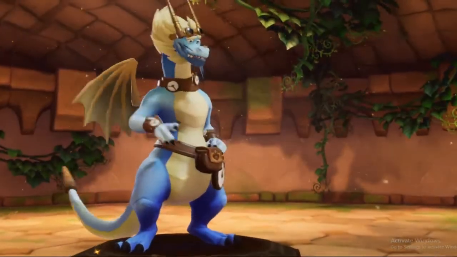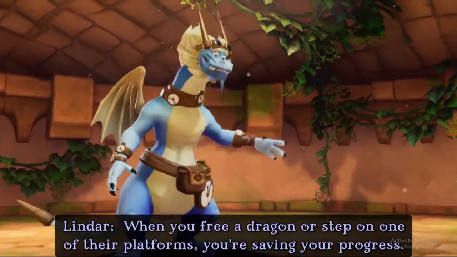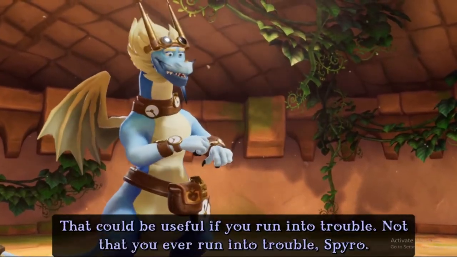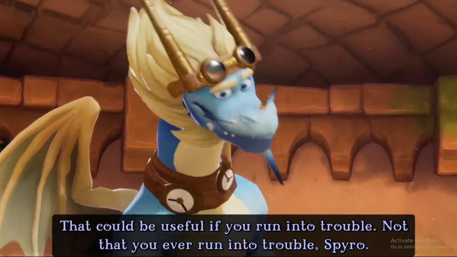That's my key. When you free a dragon or step on one of their platforms, you're saving your progress. That could be useful if you run into trouble. Not that you run into trouble, Spyro.